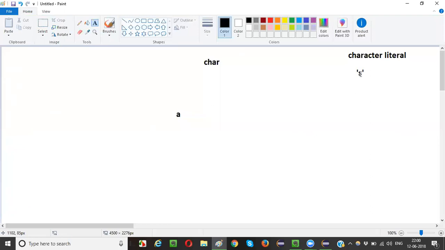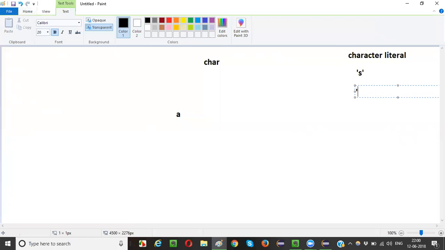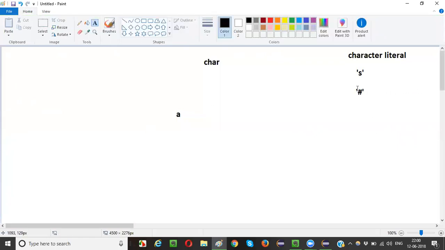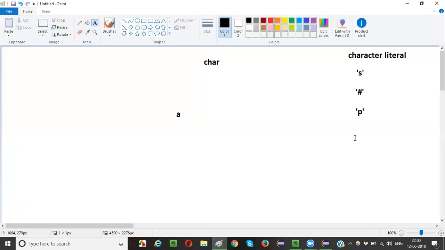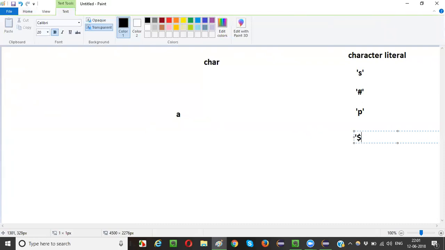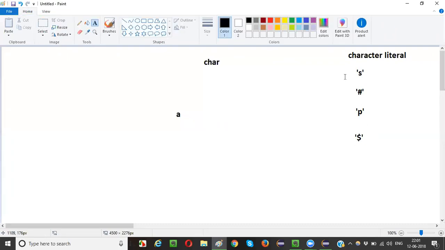Only a single letter will be there, surrounded by single quotes. Another example is, if I say hash, this can also be stored. This is also a character literal only. Between the single quotes, only one letter or one symbol will be there. You can even say P, or dollar. Everything is a character literal, guys.